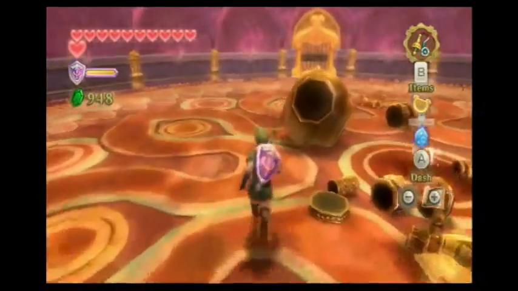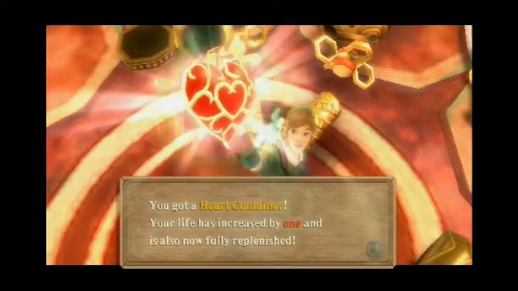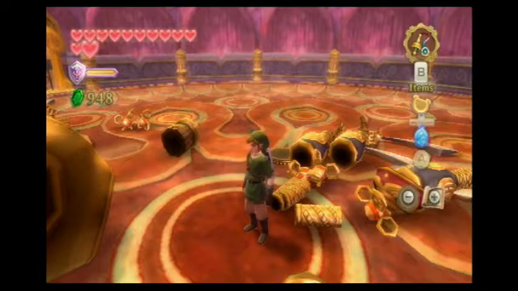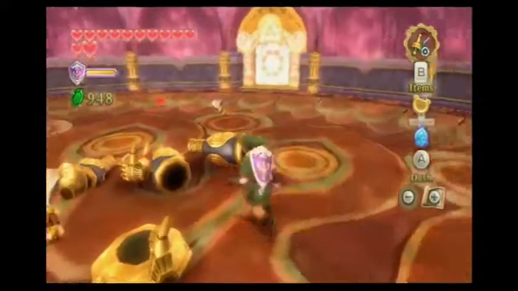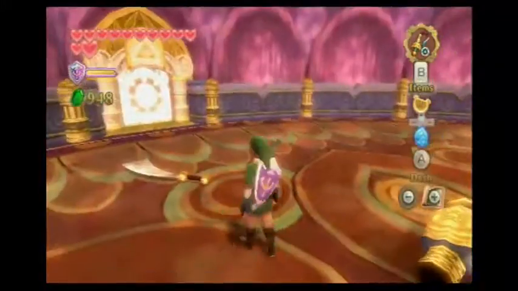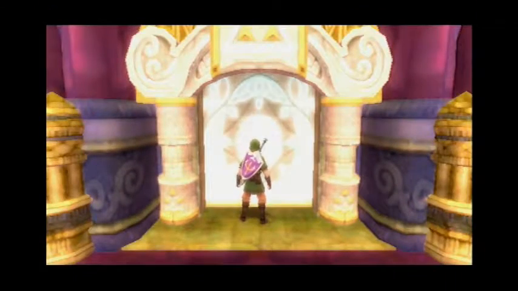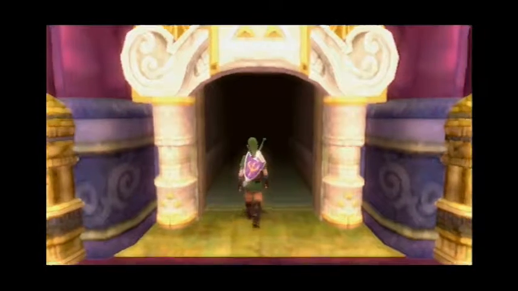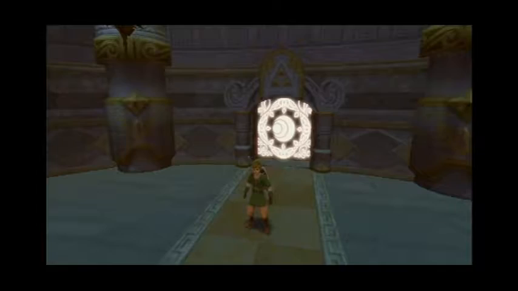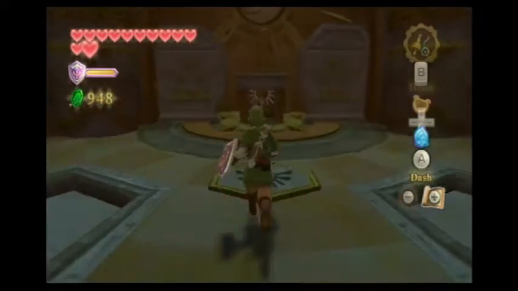While we're here, let's go and pick up our heart container, because we have to. And, you know, heart containers are a useful thing. But, as you can see, as opposed to the door that we came into, there is another exit to this door, and it's very similar to the doors that we've seen in the past of the dungeons, and it's got a nice symbol on it, though. That's nice. But here we are.